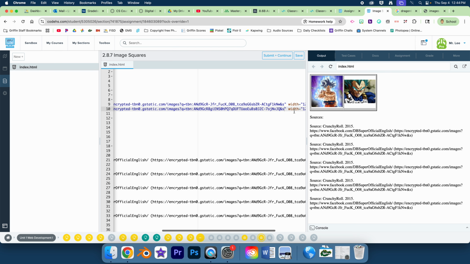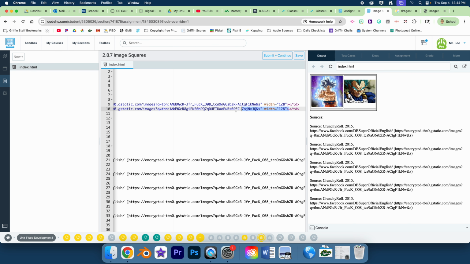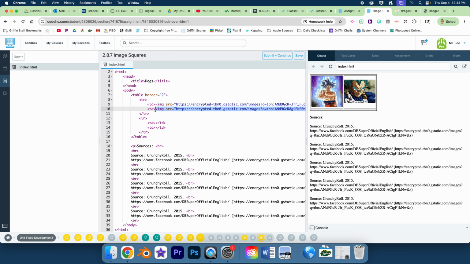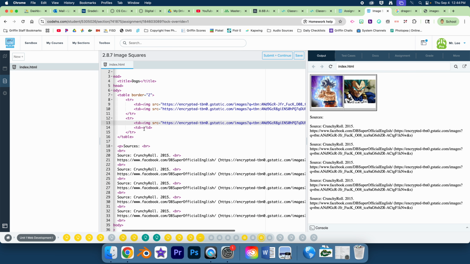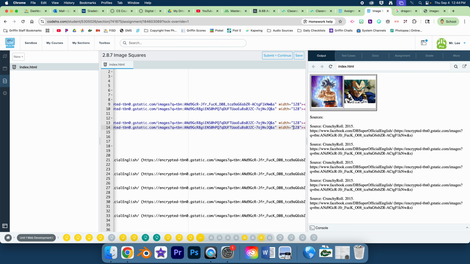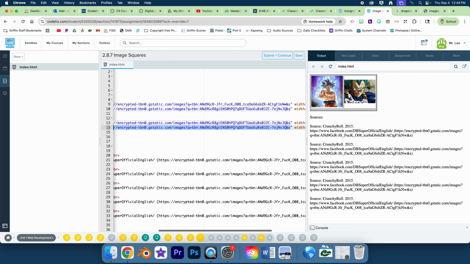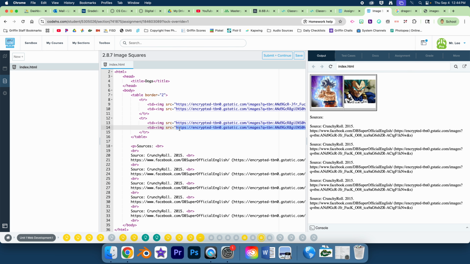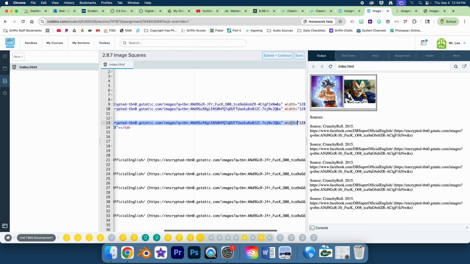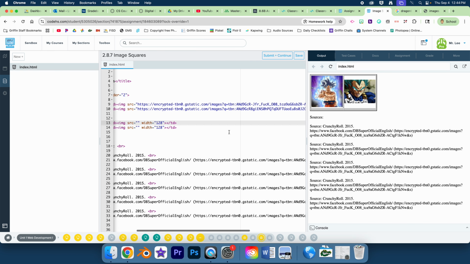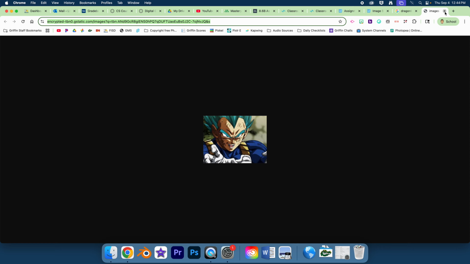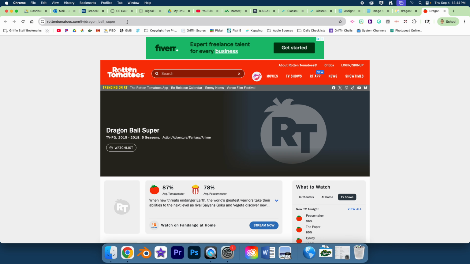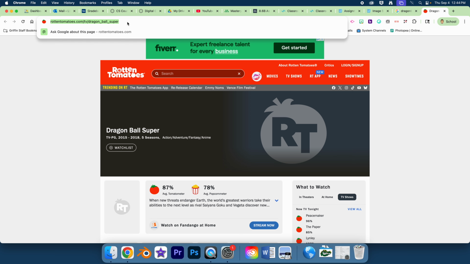So I'm just going to go ahead and put these image sources in for the other ones. Copy, and then we can go back and paste our other sources in just a minute. We need to get rid of these though. Get rid of that URL. Get rid of that URL. And then we need to see where this is from. Rotten Tomatoes. So we will copy that.